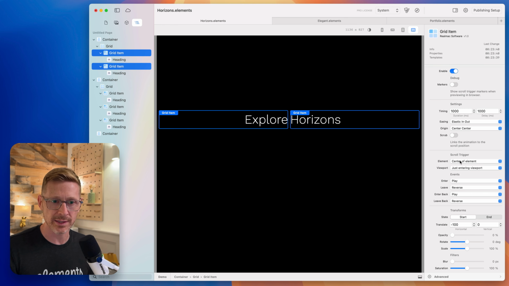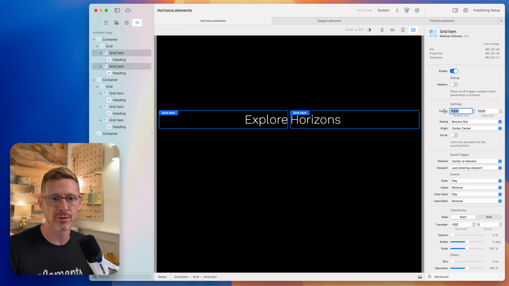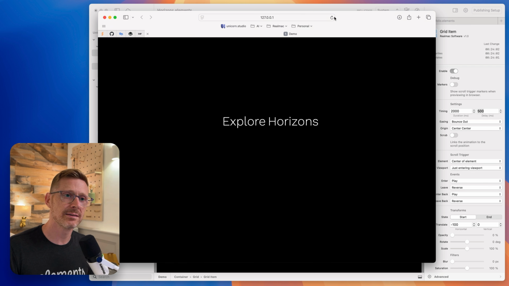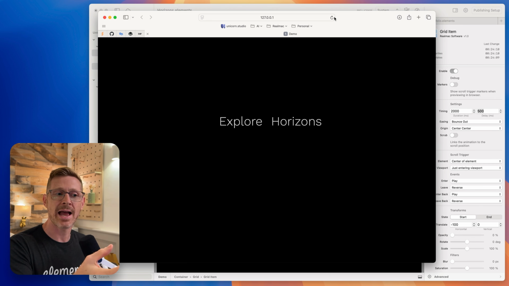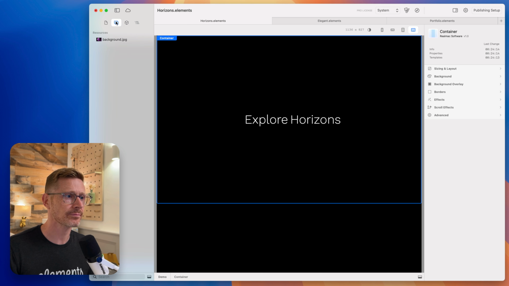But if we select both of these, then we can change the values on both of them. So let's change that to 2000. We'll lower our delay, and that's doing it for both of these. So it's a nice way to change the animation on both of them. And look at that, that's pretty sweet. So now they're coming in and they're kind of bumping together. And, you know, you saw how easy this is to change and how professional this looks, that you can just have these effects. It's really super.